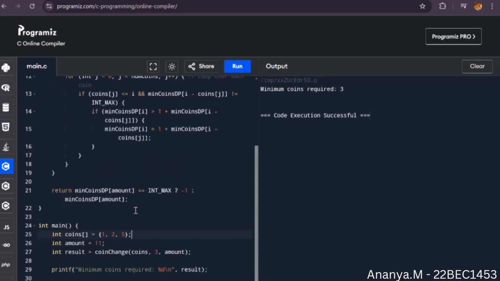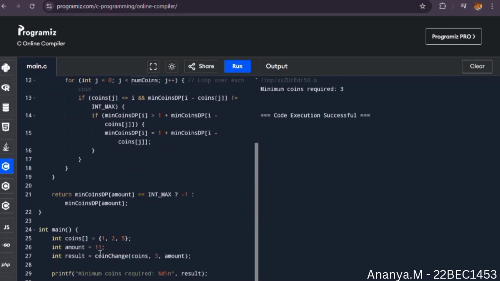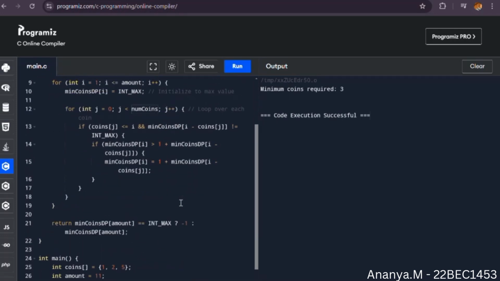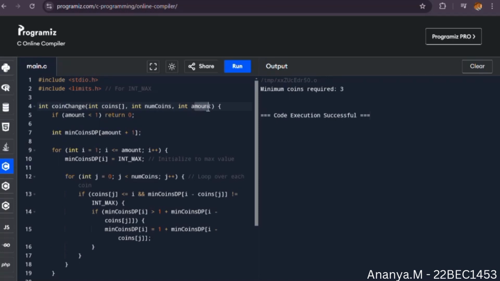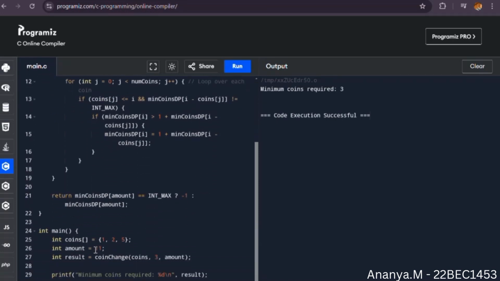Next is the number of coins, which in my case is 1, 2, and 3. And then the amount, the particular amount which has to be realized using these coins, which in this example is 11. Again, these two can be taken as input using a scanf statement and a for loop, but for the simplicity of this code, I'm just taking this particular example.